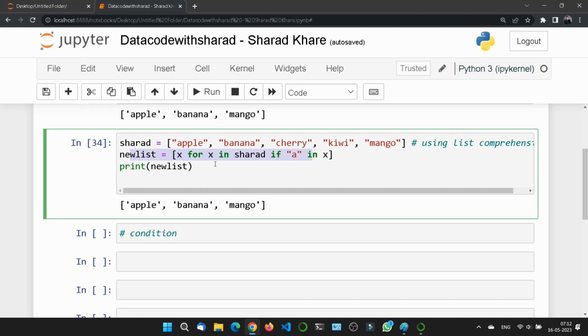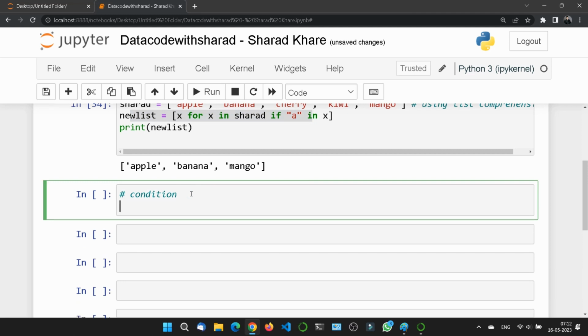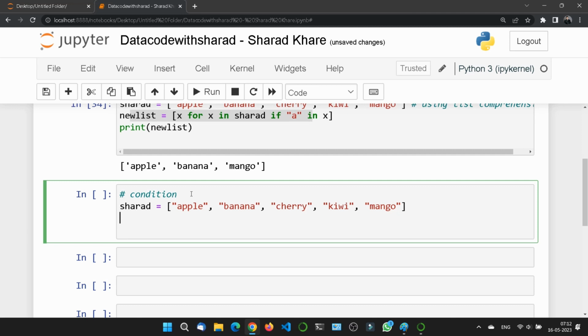Okay, I will take the same example in the condition, using the list first. Okay, copy. Same thing we will do, new list.